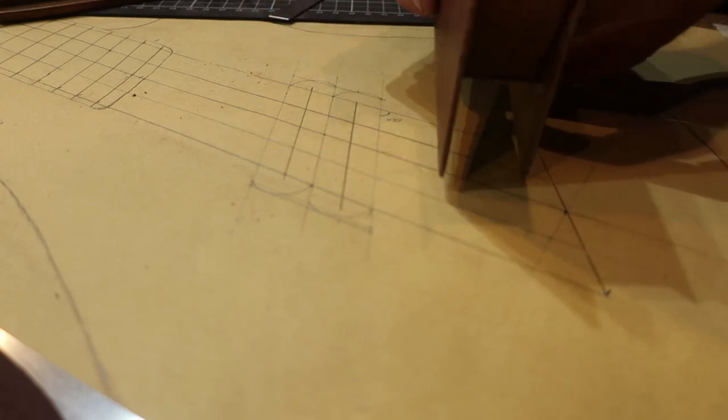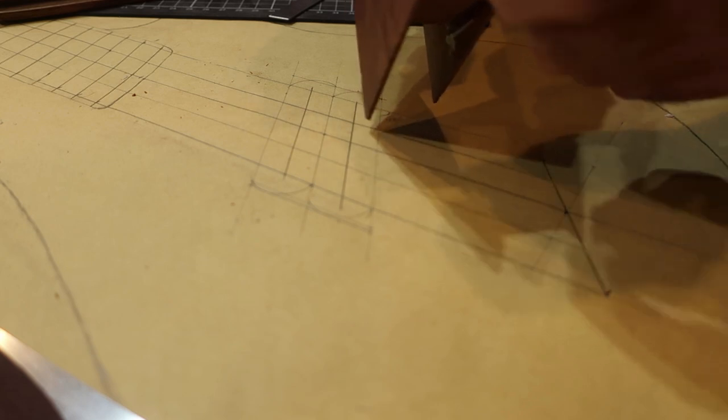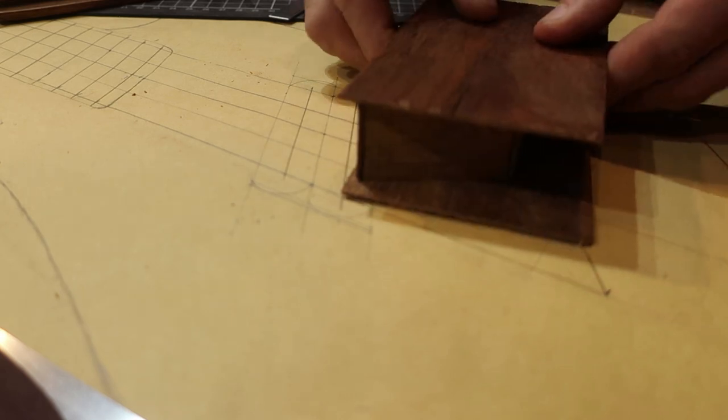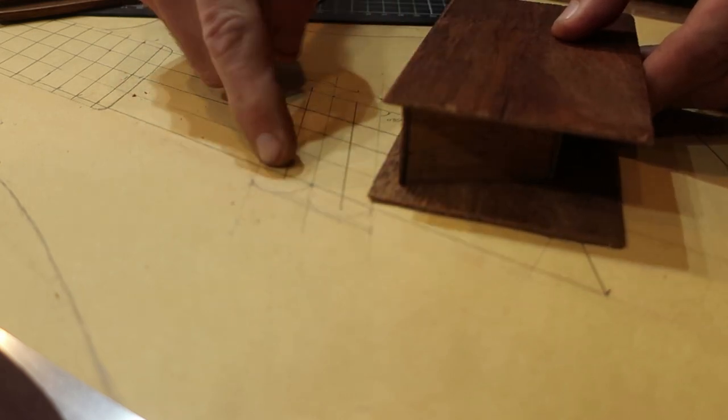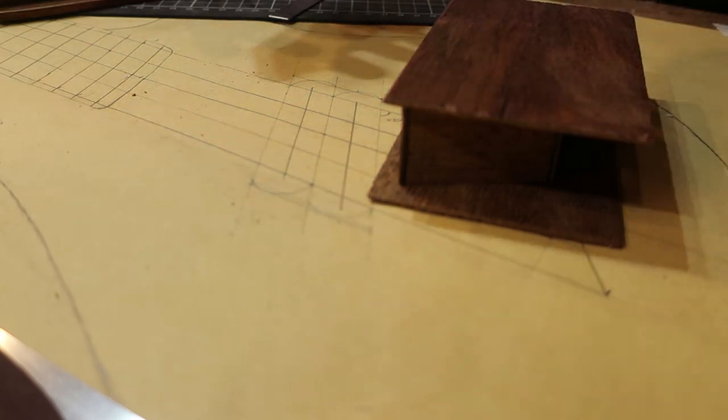glue that on that side, and I'm glad I've given myself a bit of extra height to play with, because I'll just need to very carefully cut that one off, and then I'll have the pickup, which will sit there, will look backwards compared with this picture, but it'll be the right way up once we flip it the right way up. Well, so the theory goes.